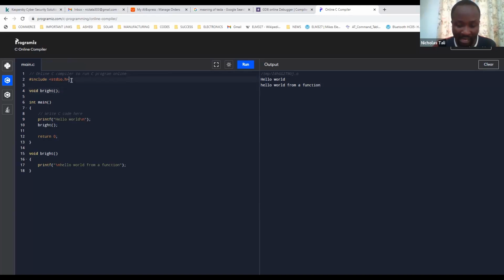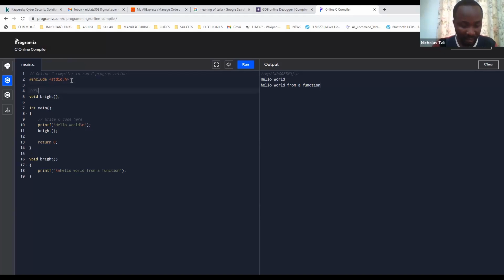This is called the function prototype. All right, so let's run it again and see the output. We have the first hello world from the main, followed by the next hello world coming from a function.